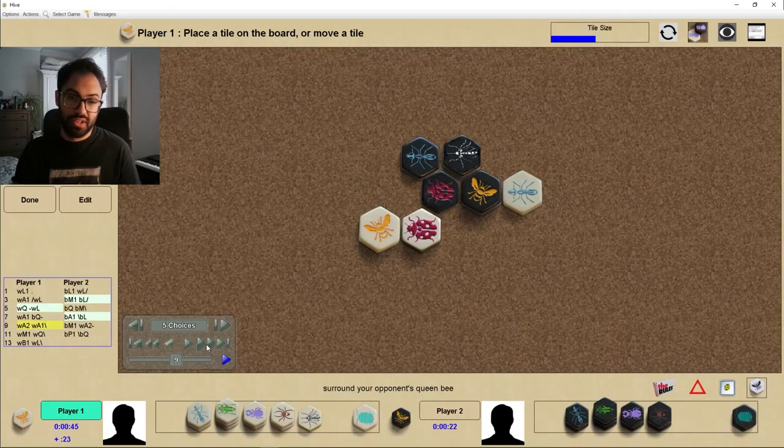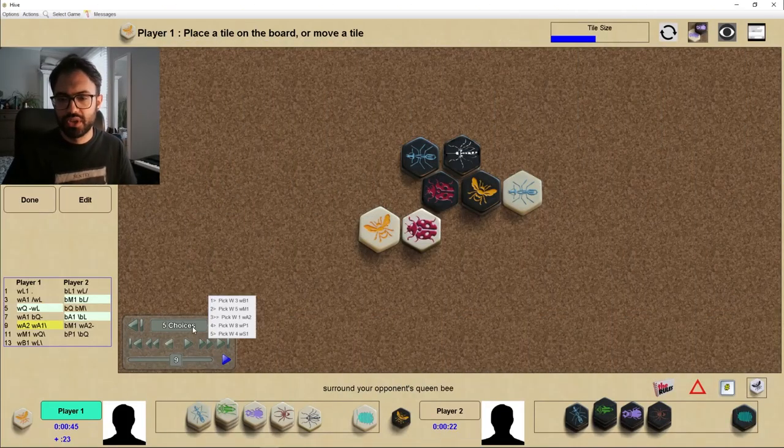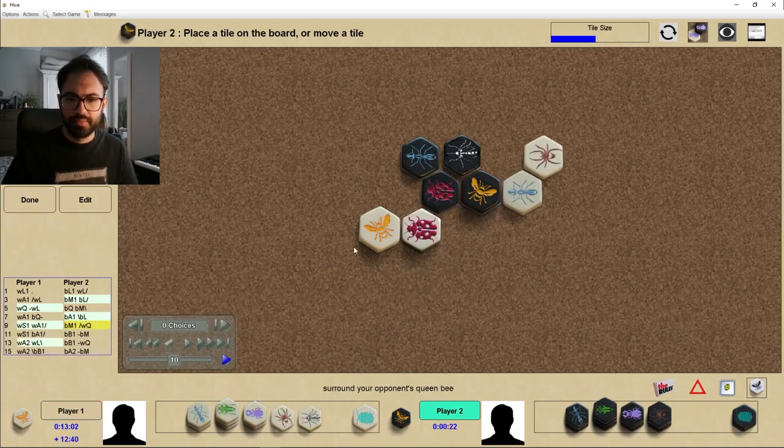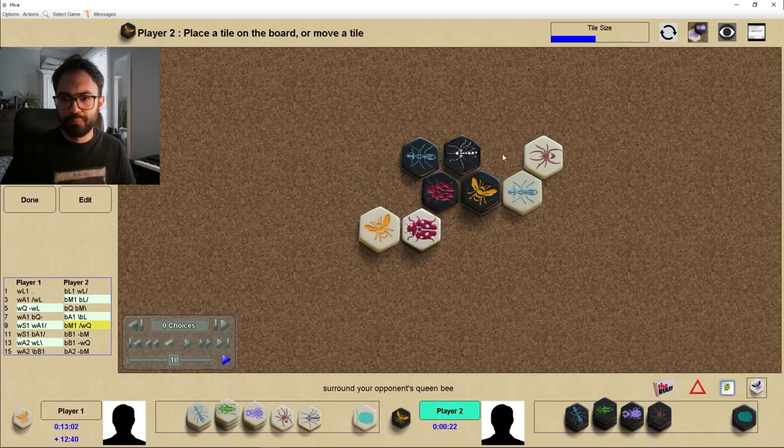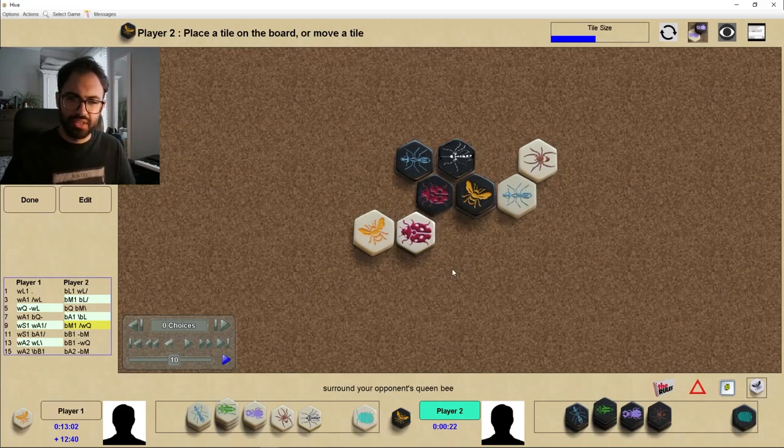Okay, let's have a look at the last two variations. One is using the spider to threaten to pin either the ant or the mosquito. And the idea is also that the spider can get in and go into a kill spot, but I think this variation is not the best for White.